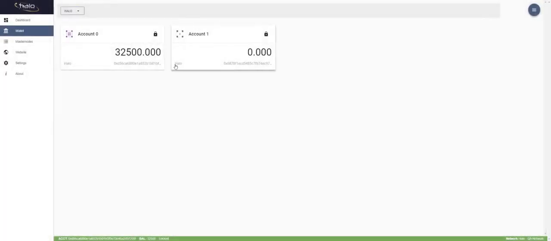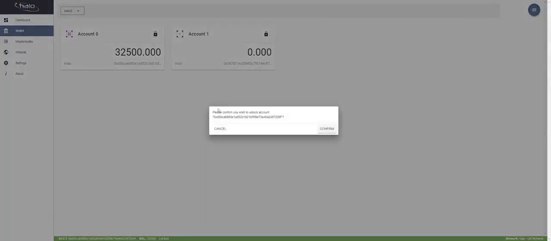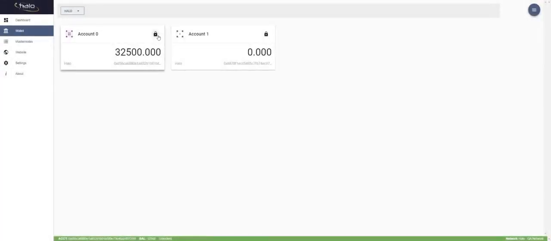So if you do it from here, it's going to pop up. This is our Halo, part of our Halo JS right here. This is what allows the platform to communicate with the blockchain and allow our dApps to communicate with each other. So this is kind of like MetaMask or other things. This is basically signing a transaction or making an action, and it's notifying me, hey, I'm taking an action on your account, or a dApp is taking an action on your account. Do you agree to it? And so that way nothing can happen without you agreeing and confirming it. So I'm going to confirm unlocking that account.